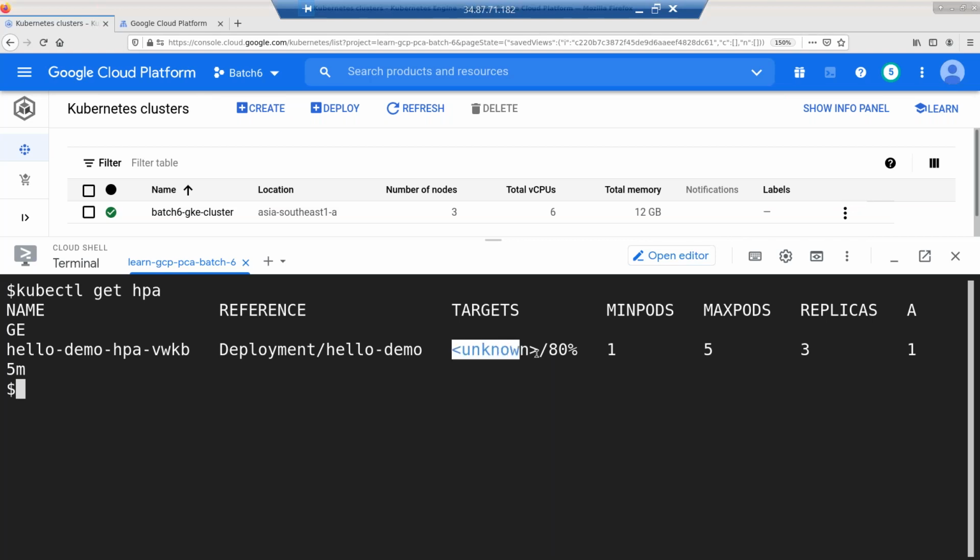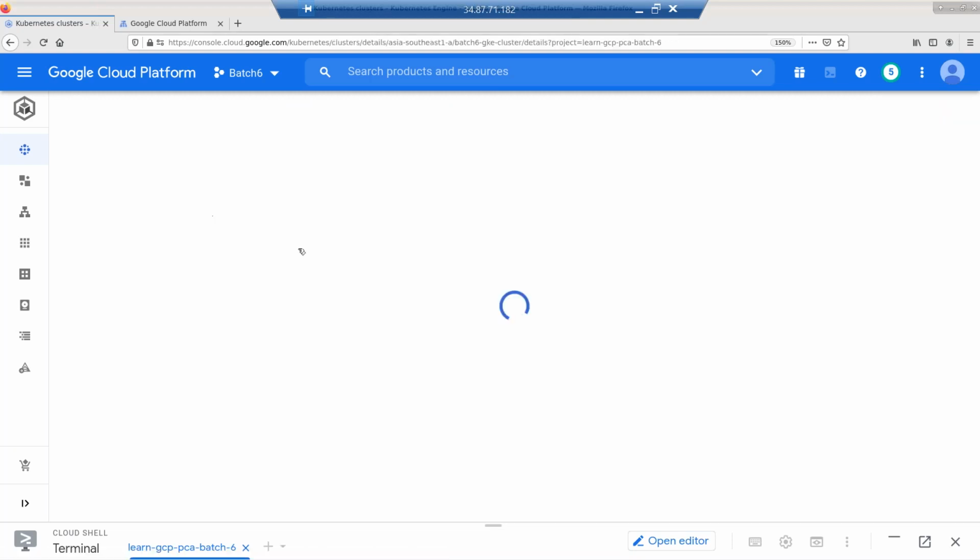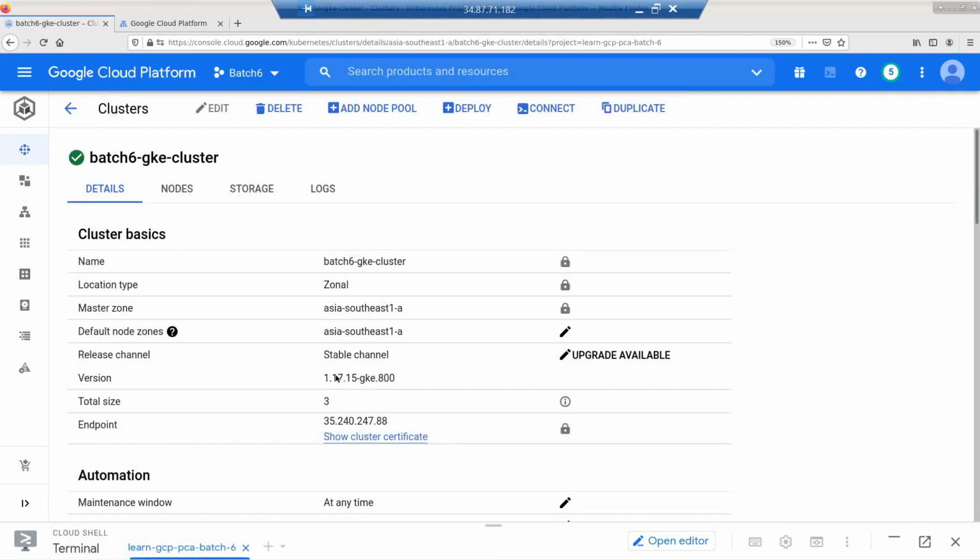When it shows 0, the replicas will come to 1. Currently I have 3 pods running. It should have actually scaled down to 1 as per the configuration, but it's not doing that. I'll check that. Maybe there is some issue with specific versions of Kubernetes. I'll check it. Go ahead, Vijay.